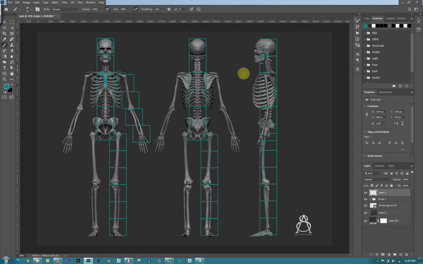So why did I highlight all these? There's this muscle which I normally reference, the sternocleidomastoid. It goes through here and attaches to the sternum. My PC just lagged. I'm just showing a few illustrations. It goes through here, and then attaches over here.